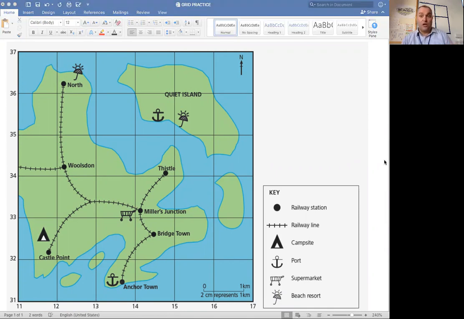These you can use for your own exercise if you want. I made these up on my own, and what I had done was apply everything from scale to symbols to map key to directions using cardinal directions, and then giving me what we learned today, the 4-figure and the 6-figure grid. So as you can see, I start with the number 1 and what direction.